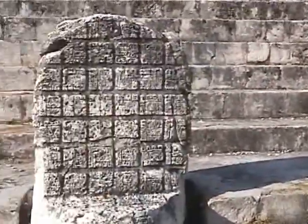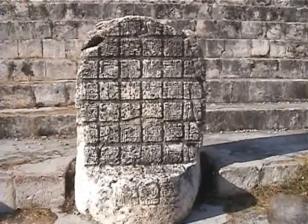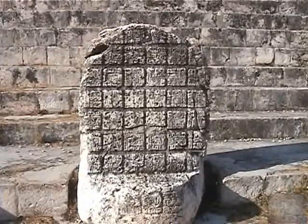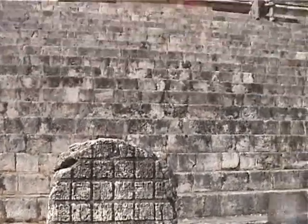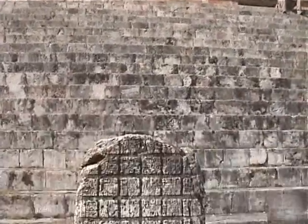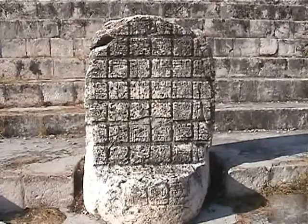And the first things that they were able to decipher about the Mayan writing was the Mayan dates. The Mayans have an incredibly detailed system of dates. And so there are a lot of date descriptions here. I think some of the dates are in the 900 AD in this area. But this is a nice depiction here. It's getting weathered, you can see, and they don't have it protected, which is very sad.